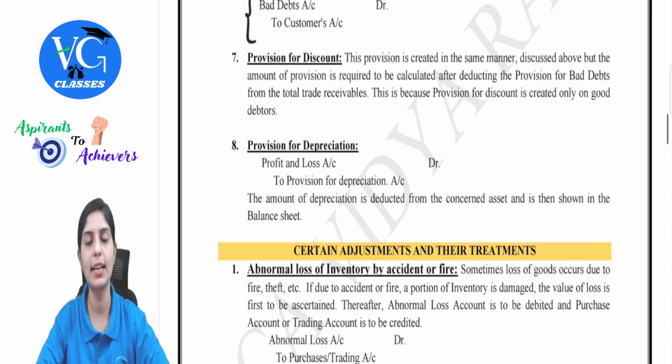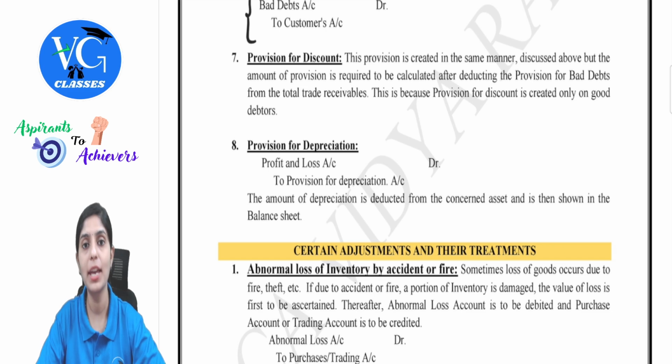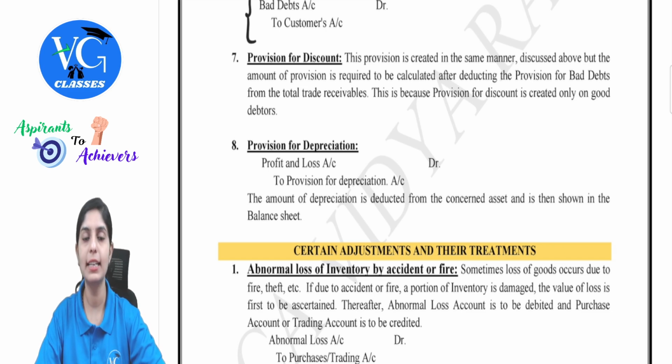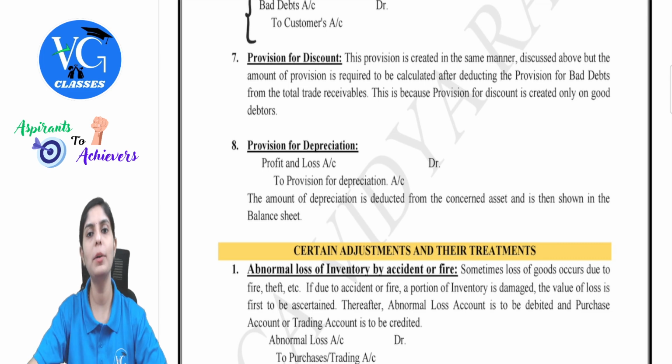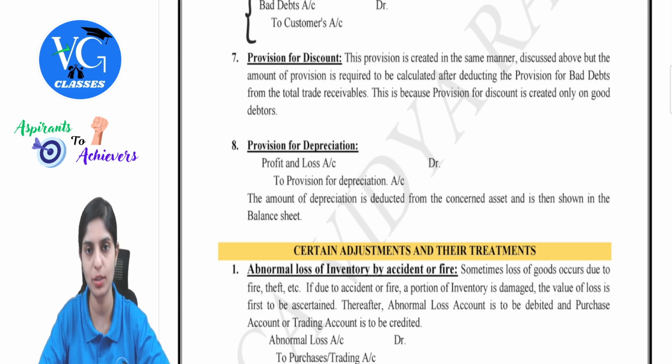Next, provision for discount. Now, first, let's understand what this provision for discount is. This is not like my bad debts. There are a few customers who you feel can pay you well before the due date. When customers take that one step further, it also becomes a common, healthy business practice that you should give them some benefit because they are paying you well before the due date you had asked for.